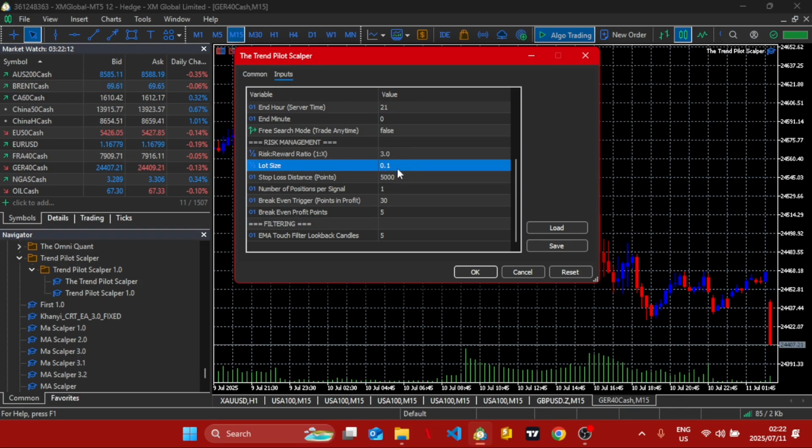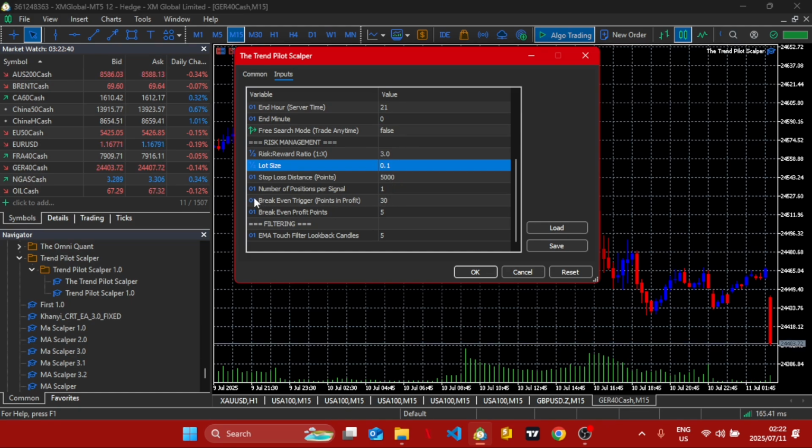Stop loss distance, same 500 points for gold, 5,000 points for indices, but you do not have to follow my settings exactly. You can, as I was saying, play around with this. Then number of positions per signal would be 2, because remember, if it's 500 Rand, then it's basically risking 100 Rand per stop loss, or 200 Rand per trade idea, right?